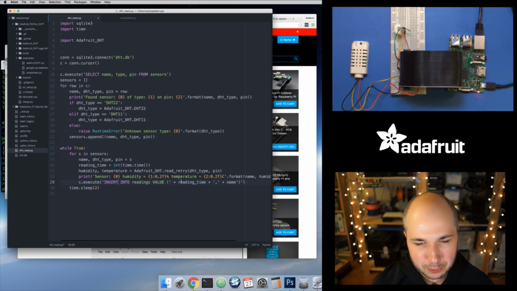So this is vulnerable to SQL injection, where basically, let's say this reading time value was something that I don't control. Maybe it was like a form that someone submitted from a web page. What if instead of putting a time value, they hacked it and actually inserted something like, oh, let's just close this statement, and then how about drop table readings inside of here?